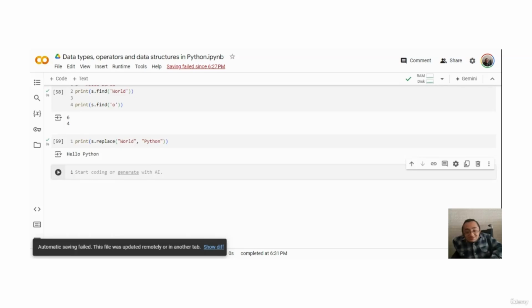If no operator is specified, it splits by default on white space. For example, here our string is hello world. I can print s.split.